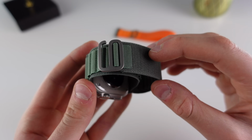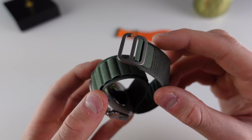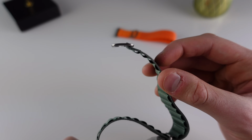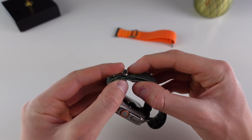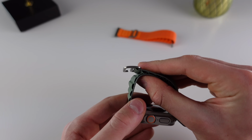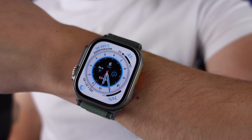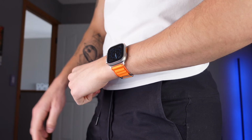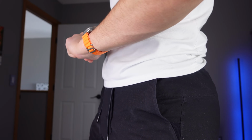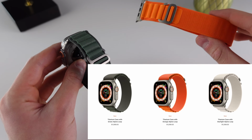Another really small thing I noticed, and this is a lot of attention to detail from Apple, is the G-hook itself is actually slightly rounded, as you can see here. This way, when the G-hook is on the band and it's on your wrist, you're not gonna feel it sticking out as much because it's rounded. So overall, this is a really unique band with a pretty cool way of securing on your wrist. I think people who do a lot of hiking and climbing and outdoor activities are really gonna like the Alpine Loop. The Alpine Loop is available in green, orange, and also a starlight color.